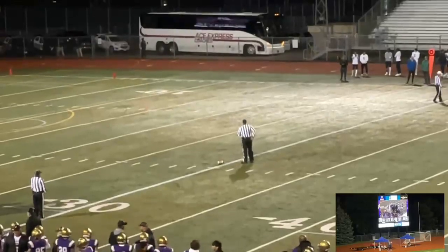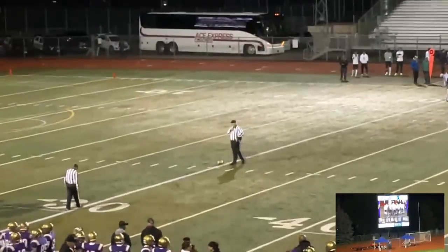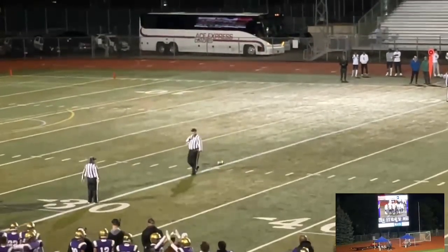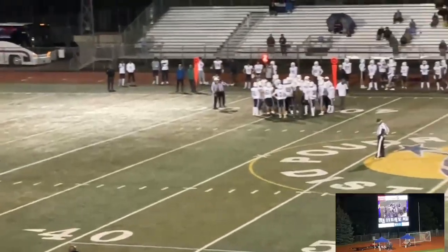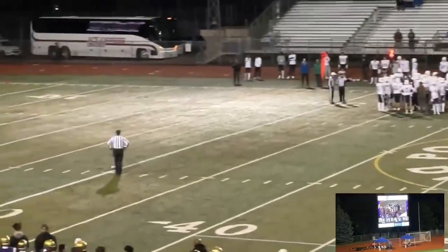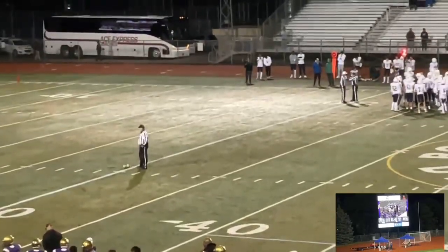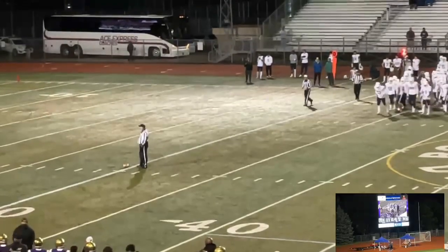.143 left in the game. 31-28, Lambkins are up on the cold and rainy night at French Field. Lambkins could pull out their first victory of the season. It's been a hard-fought game. A lot of big plays for the Lambkins, and the defense bent. And then bent some more. But didn't break.